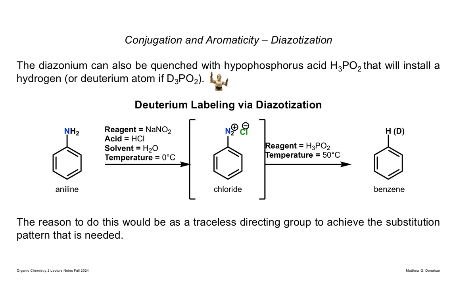One further reaction is essentially replacing the amino group, either with hydrogen or deuterium. And so this reagent, hypo, so remember from Gen Chem, the literature, hypo and hyper, or per, that sort of thing. So hypo is the least amount. So hypophosphorus acid. So that has the least amount of oxygens of that phosphorus acid series.